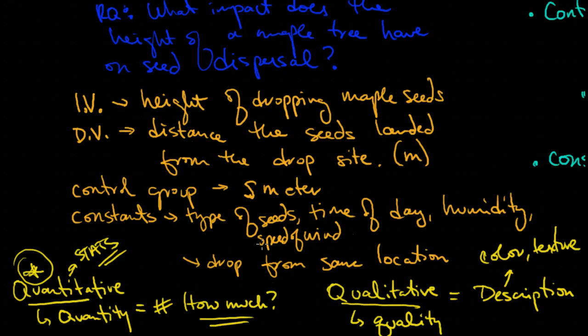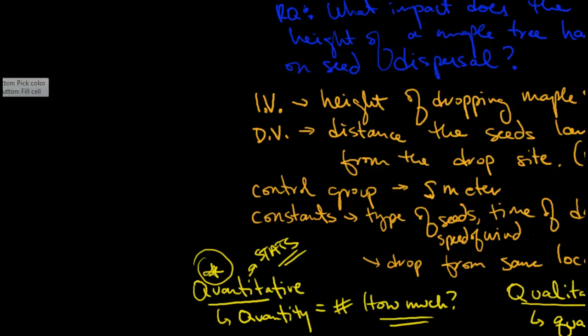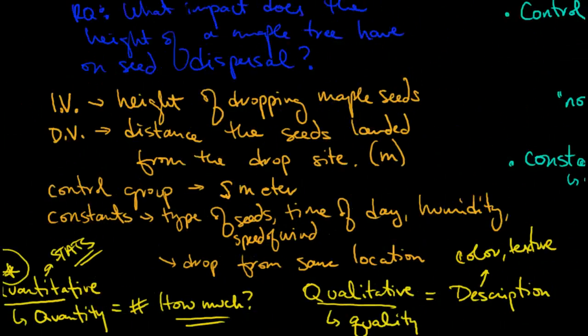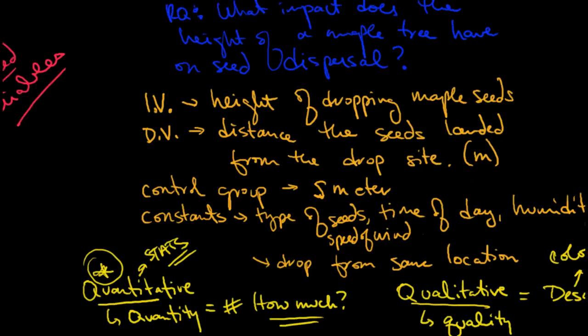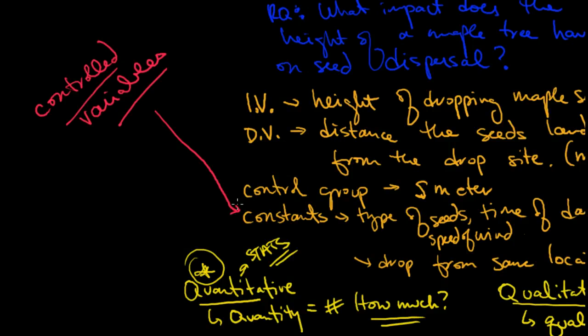So I hope you understand IV, DV, control, constants. There was another word in the POGIL that I did not mention here. So if you have questions about this, please ask. And that word was controlled variable. So if you don't get what those things are, which I actually described a few of the control variables. Where are we? Let me scroll back over. Some of the control variables here in the constants. But if you can't tell the difference between a constant and a control variable, please ask in class. And I think that wraps us up.